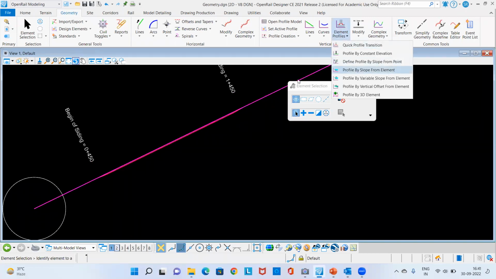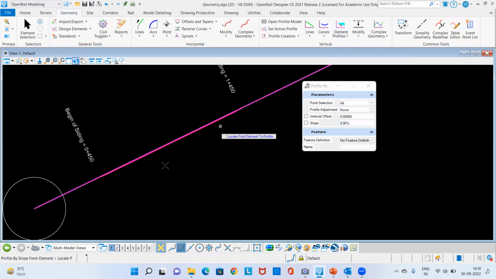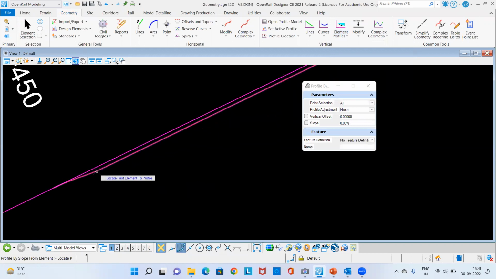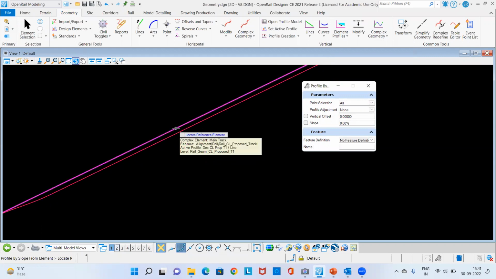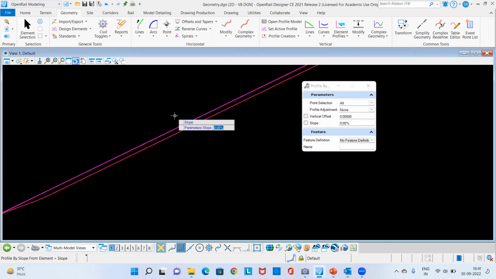Sorry, I used the wrong tool. So I need to use profile by slope from element. Locate first element of profile, it is this. Next element or reset to complete. So we have one complex element, so just right click to reset. And it says locate reference element. So my reference element is this. Parameter slope, it needs to be at the same elevation, so slope would be 0.